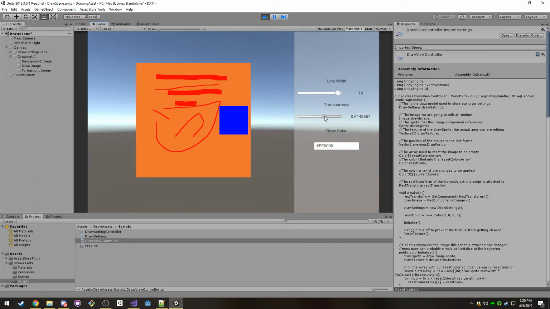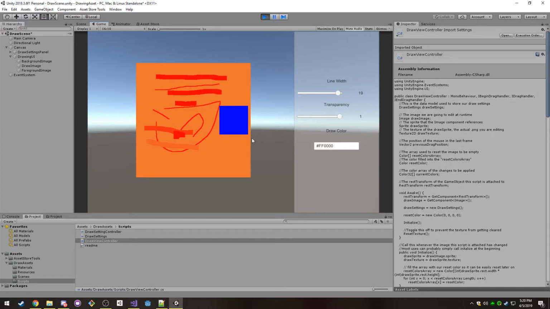The transparency is based off of the alpha, 1 being completely opaque, 0 being completely transparent. So you can see as I change the transparency, it doesn't look like it's truly quite transparent. Since it is all in one texture, it does actually delete the pixels that you colored before. So you could create multiple of these images and layer them, so you can have text over one another. It makes it easier to undo and redo if you want to do that.